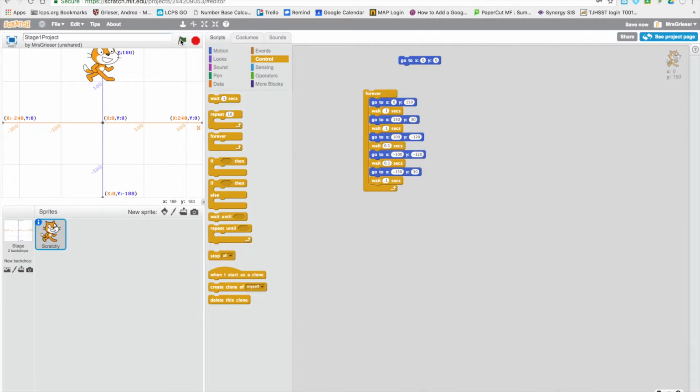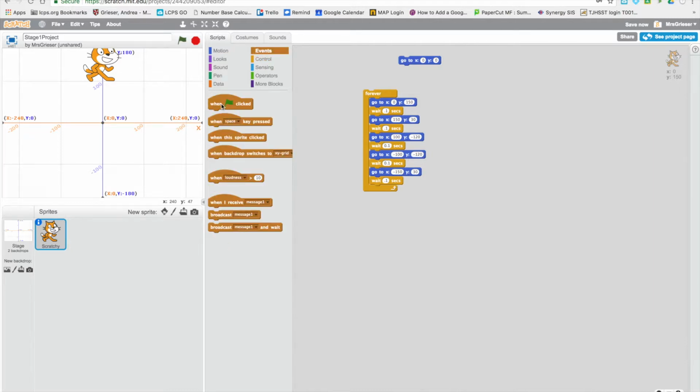Now, if I'm clicking on the green flag, it's not starting. So if you go into events, I can put when the green flag is clicked. So if I stop now, my go flag will work. And it's good practice, since every Scratch project should have the start and go, to make sure that they both work. So that looks pretty neat.